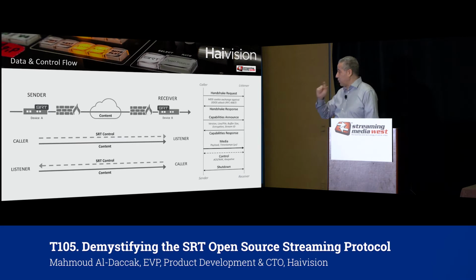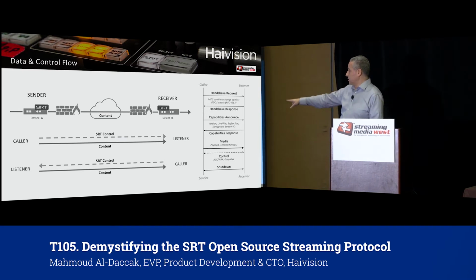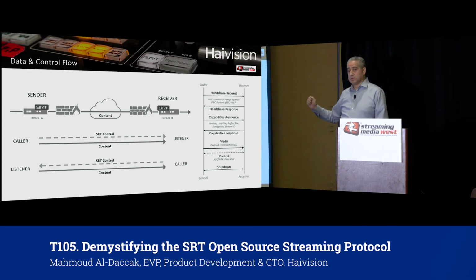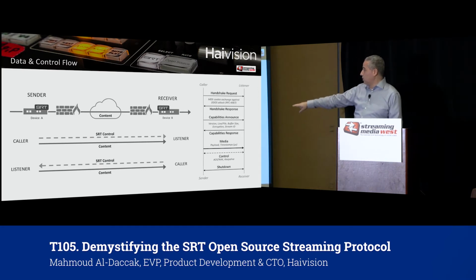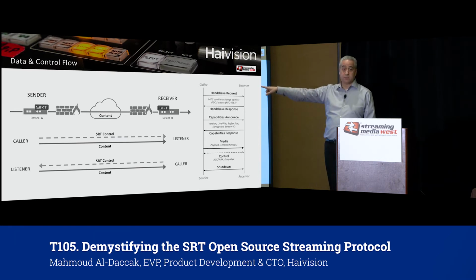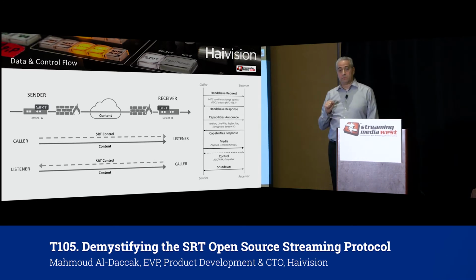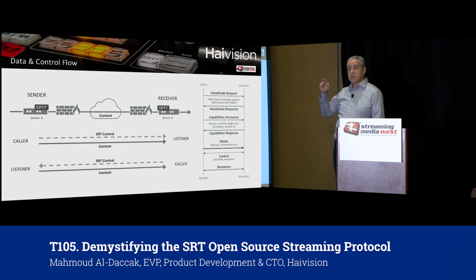So if you are, for example, the sender and you control the firewall there, then you can be the caller and the control is going there and then the content in the same direction. However, if actually the firewall and the rules of the firewall is more on the receiver side as opposed to the sender side, then the caller will, in this case, be on the receiver side, saying, hey, I want to get that SRT stream. Then you're punching a hole out, and then you allow the content to come in.